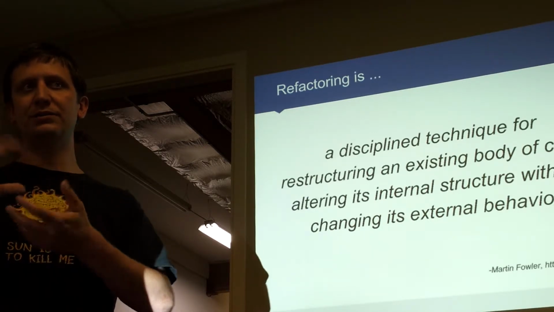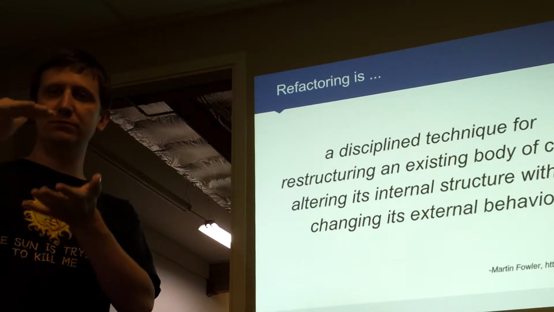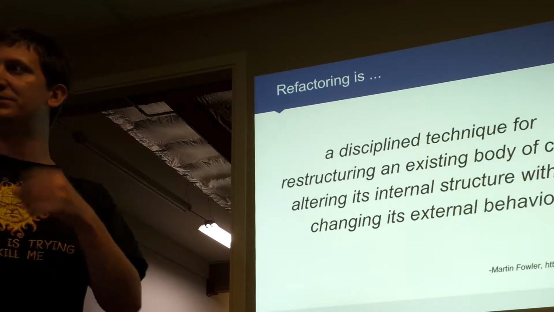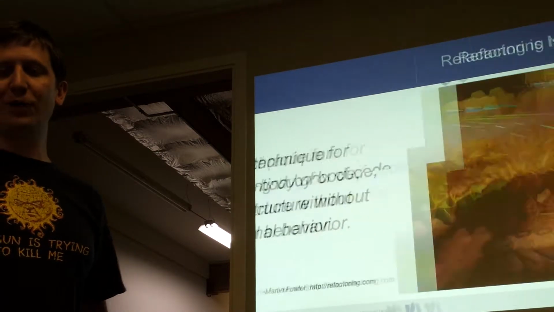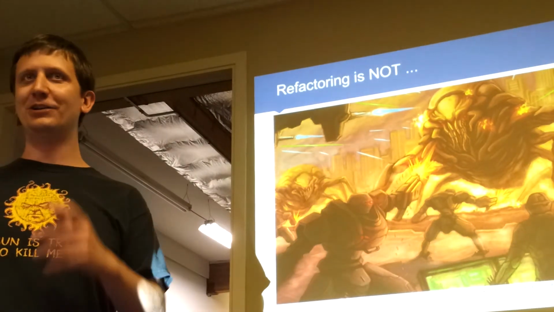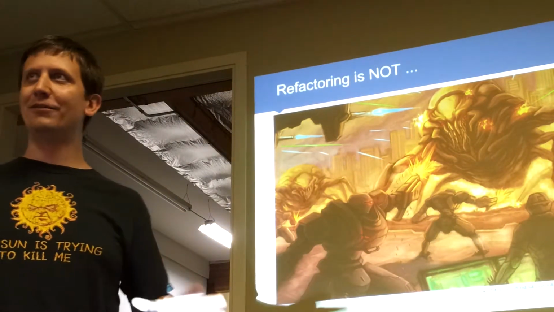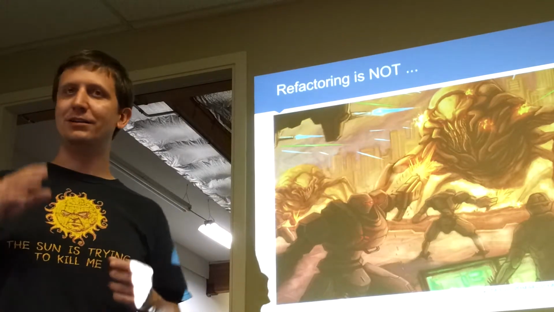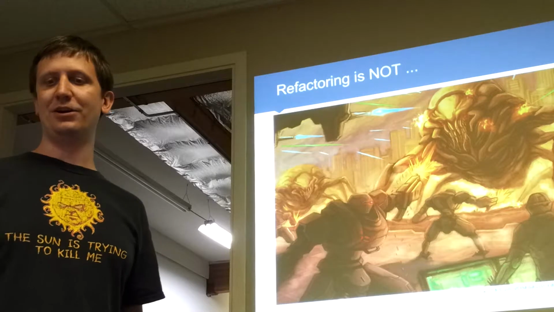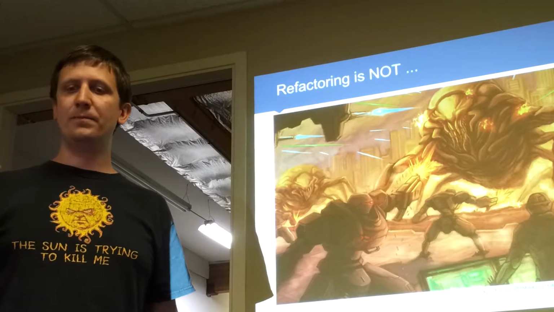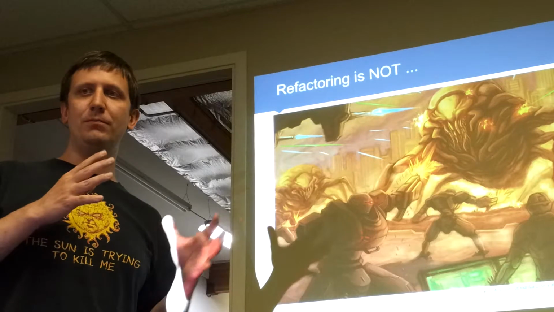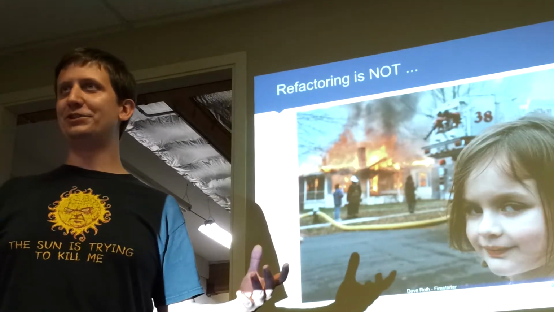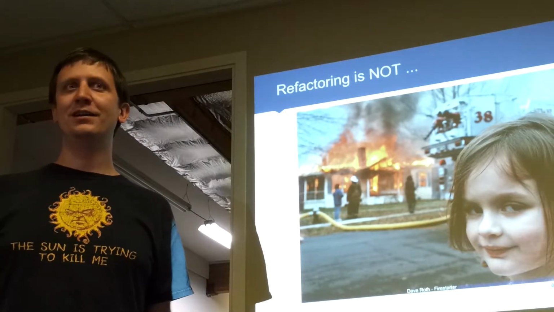So make sure that you test a piece, and then you refactor just that little piece. You don't want to go off and try to eliminate all the bugs and destroy all the different problems that you have when you're refactoring. That's a different process. There's the red green refactor that is talked about in the Rails world a lot. You don't want to do fixing bugs and refactoring at the same time. You also don't want to just burn everything down and start over from scratch.